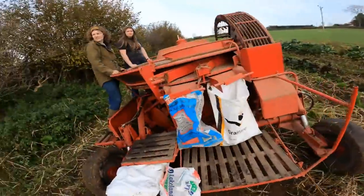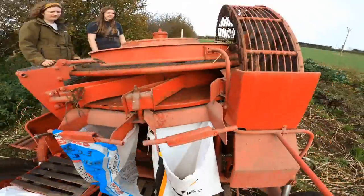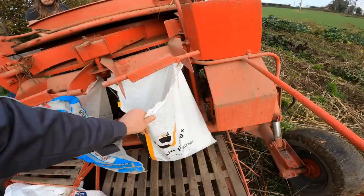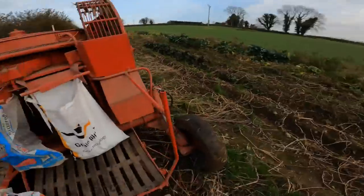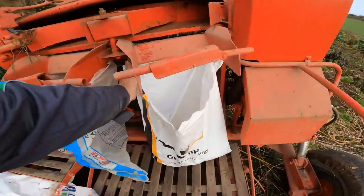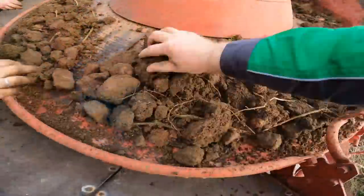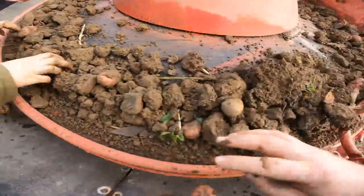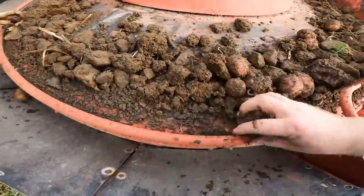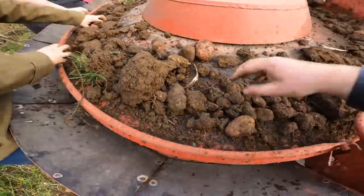So, we have our first spuds in the bag. That's an absolutely awesome machine. But as you can see, the weight is coming on them and the bags are falling. So we're going to get some of the stakes and just line them up underneath it. And that should stop that from happening.